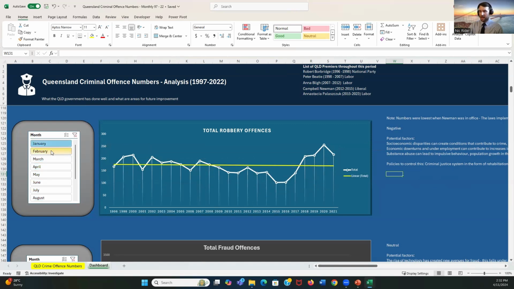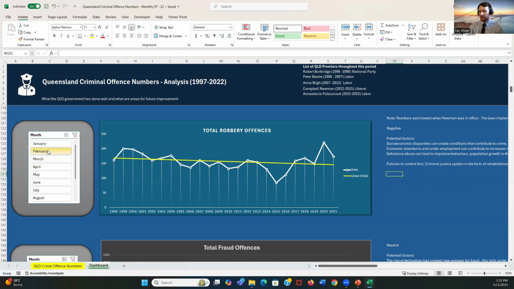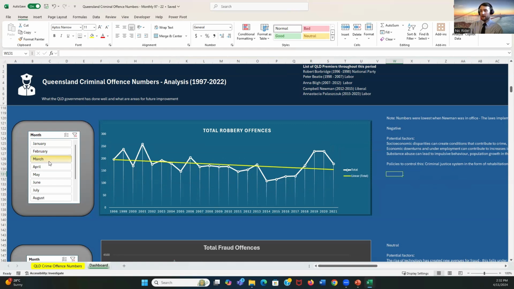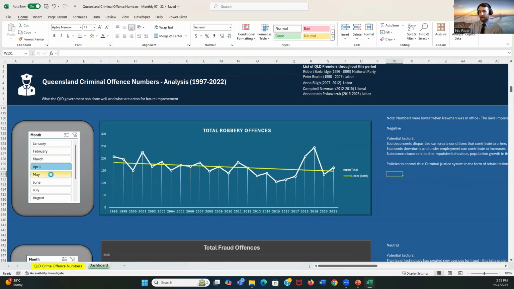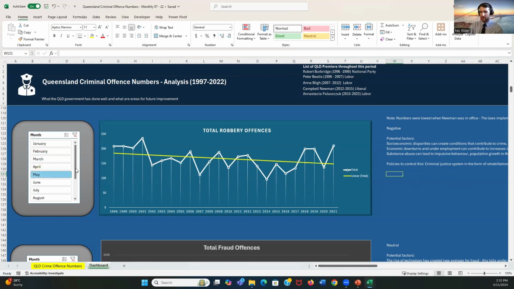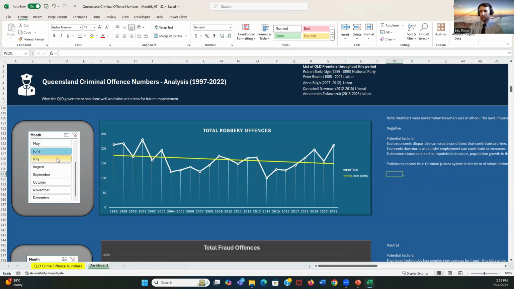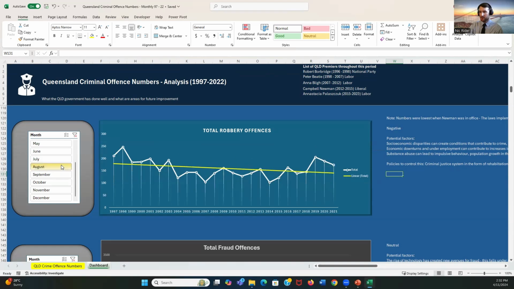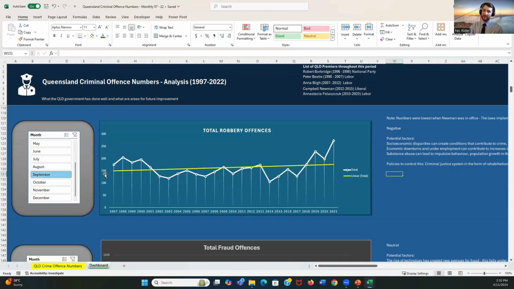So we're going January. You can see here it's not too much. February has actually dropped, so that's good. March, we've seen a decrease, which is positive. April and May, we've seen a few decreases there. So what are the target months where Queenslanders are most likely to get robbed? Okay, so still a decrease. September, there's an increase straight away there. So there's an upward increase in this period of time.